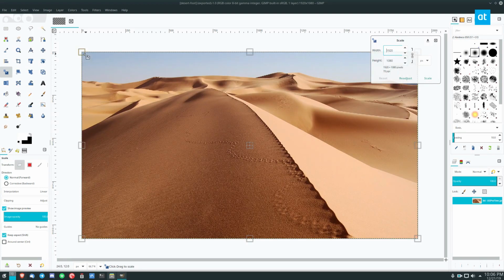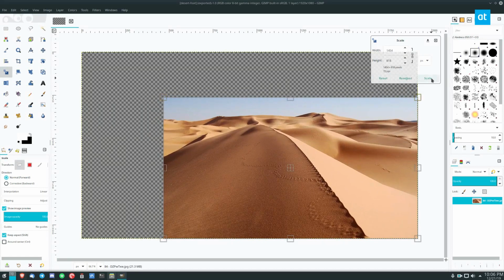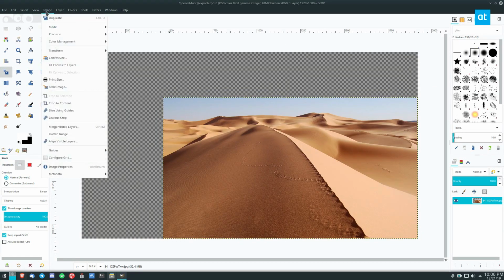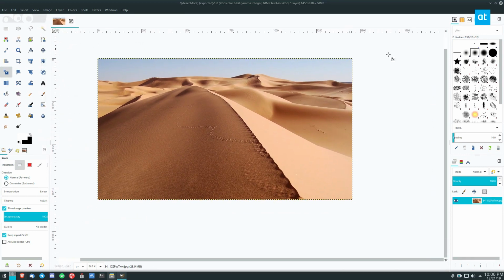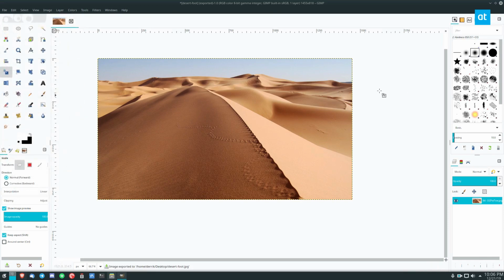But you can also just drag the side here and make it as big or small as you'd like, and then just click scale. And then this is a little bonus tip. You can click image and then click fit canvas to layers, and now the image isn't going to have any weird extra canvas, and then you can just save that like before with the export button.